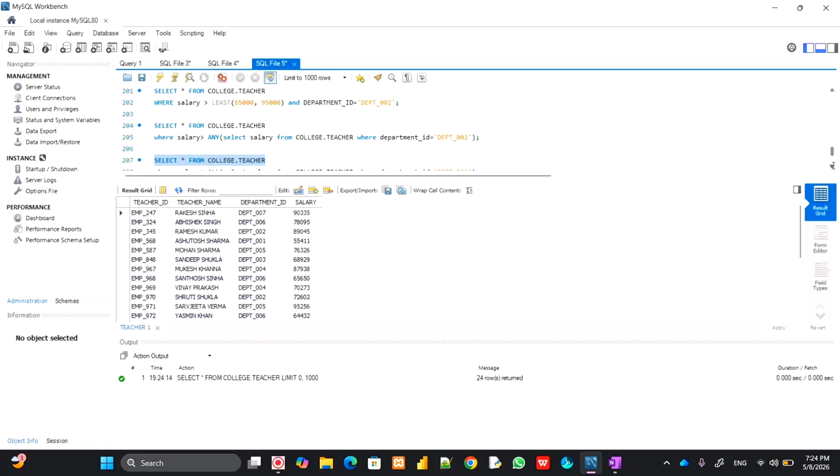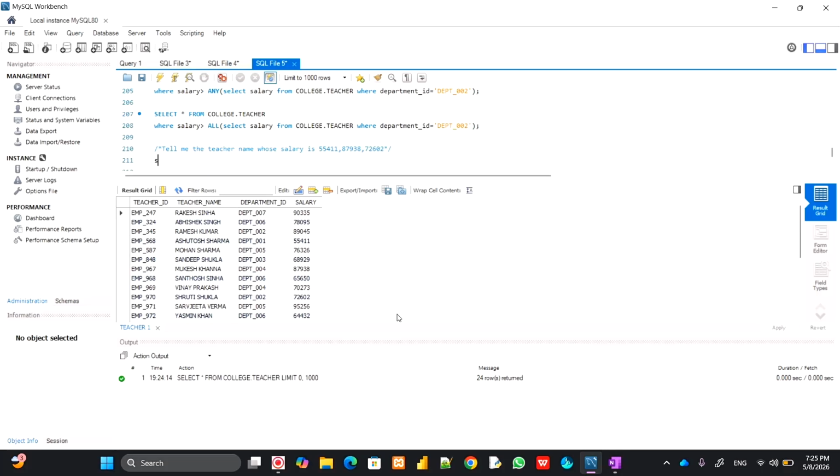Now if I say, tell me the teacher names whose salary is, I'll just take random numbers: Ashutosh Sharma 55411, Mukesh Khanna 87938, and Shruti Shukla 72602.